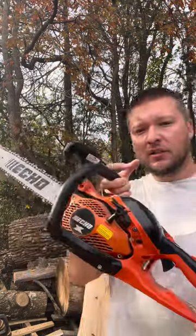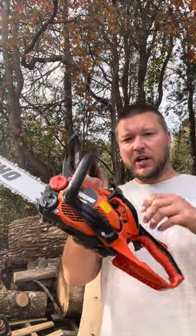2511P, which, P means it's a rear handle rather than a top handle. If you're into chainsaws, you know what that is. But let me tell you what's so great about this saw. Number one, it's normally a $500 chainsaw. It's considered a professional grade saw. And I paid $300 for it, because if any of you know me, you know that I'm cheap.